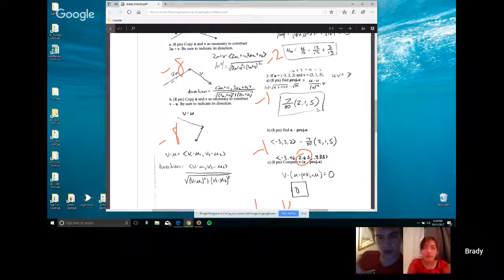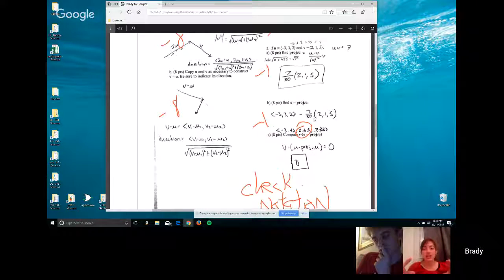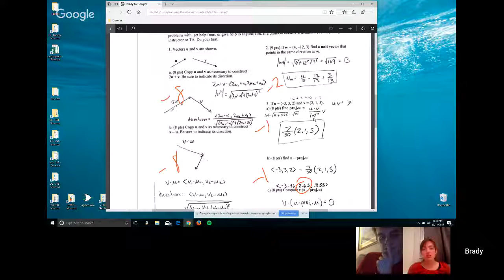On those ones you were just talking about, like 3A, do I just need to FOIL that through? Is that the only thing I did wrong? Say that again. So 3A, you got 7/15 and 7/30 and 7 over 6. So I'm just factored out. Yeah, and yours isn't in vector component form. He wants the little pointy brackets to show that it's a vector and not just a point.